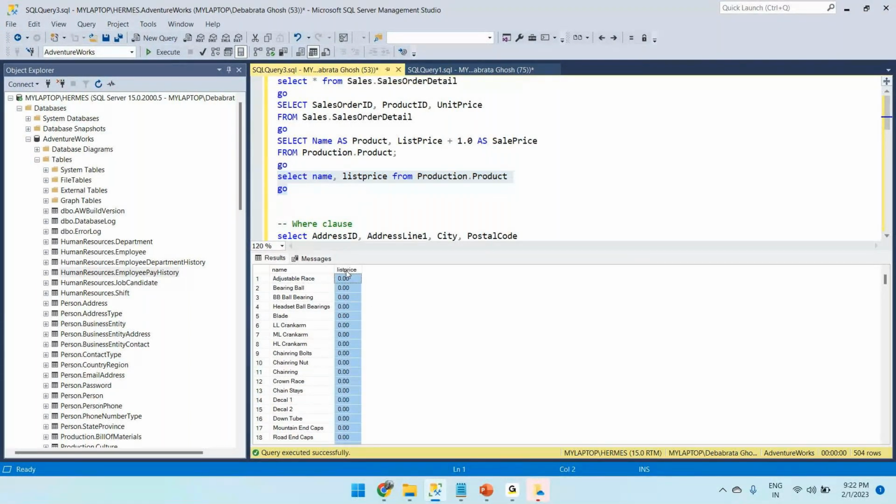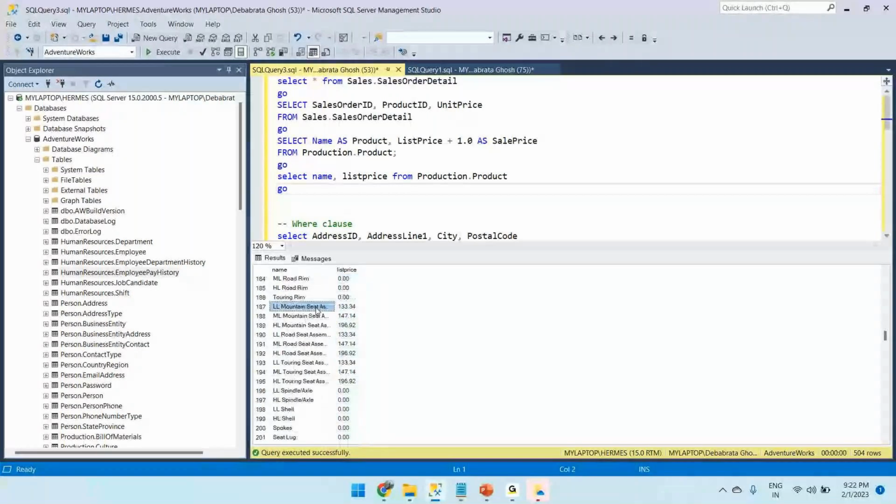Now you want to write a query and get the information of sales price. So this is the list price. That means the costing that is with you, right? To make that product, you actually need to pay that amount of money.